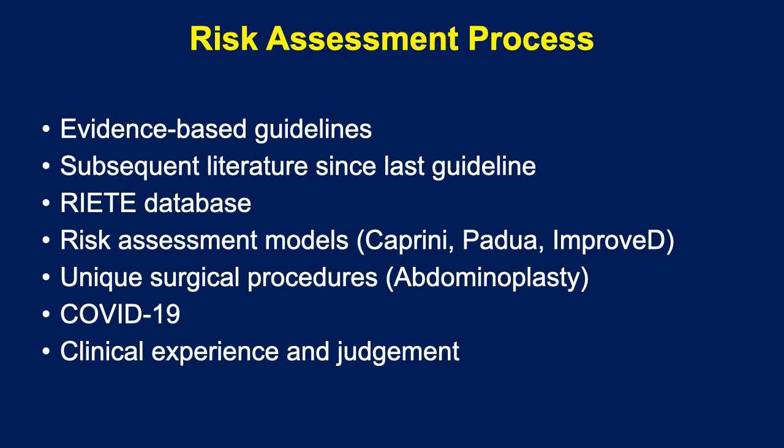There are special situations, and we cannot ignore the wonderful worldwide RIETE database, which now has almost 100,000 patients in it across several hundred hospitals. These are real-world data — patients who develop a clot and their doctors put the data into the database: how did they get the clot, what were their risk factors, how were they treated, and what were their outcomes? This may be an important guide if you have a patient that doesn't fit other groups. A classic example: a patient in the ICU with a cerebral hemorrhage who two weeks later develops a serious pulmonary embolus. The RIETE database indicates that if more than two weeks have elapsed since the original bleed, it's probably better to give anticoagulation, whereas if less than two weeks, it's probably better not to.